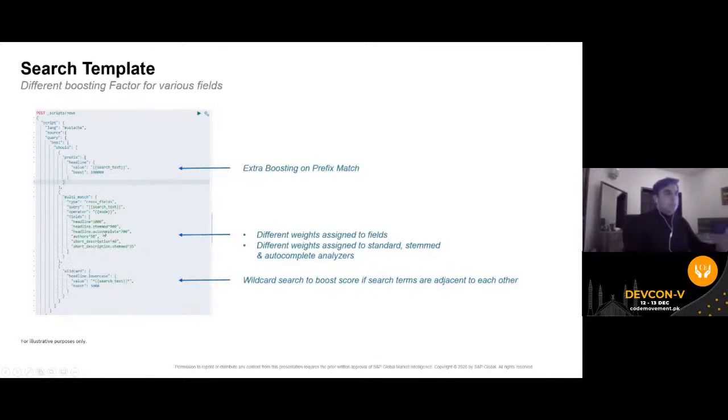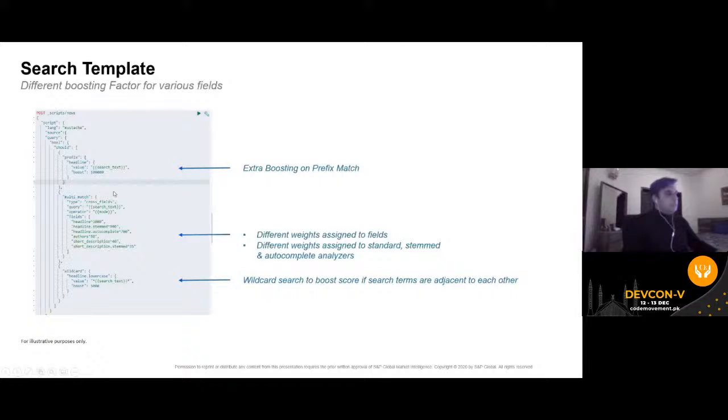So maybe there is no match on the exact text, there is no match on the stemmed format, then autocomplete would take more precedence. And after that, relatively much lesser scores have been assigned to the author field and the short description field, because usually in search, we want to give way more preference to the headlines than to the body of the news or the document. So the short description and the stemmed form of the short description have relatively lesser scores.